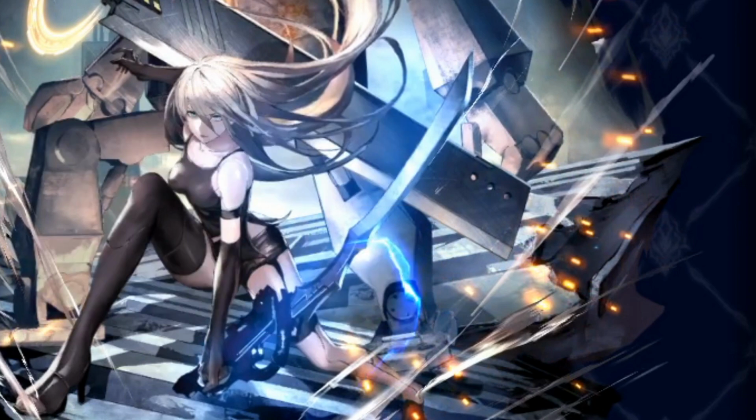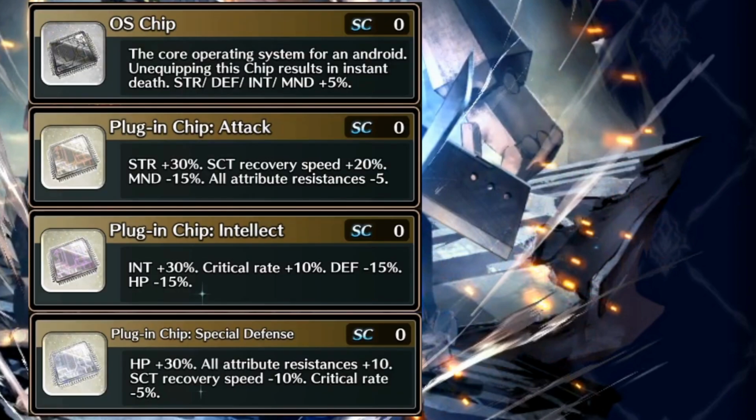Next, I will want to talk about her plug-in chips. Now OS chips has to be there and there's no reason to remove it. The other 3, attack, intellect and special defense, all give buffs and have some forms of negative traits to them too. Now if you look closely, having all of them on will still innately give her all round buffs. So what am I getting at? What I'm saying here is, you can choose to add or remove them according to how you want to build her to a certain degree.